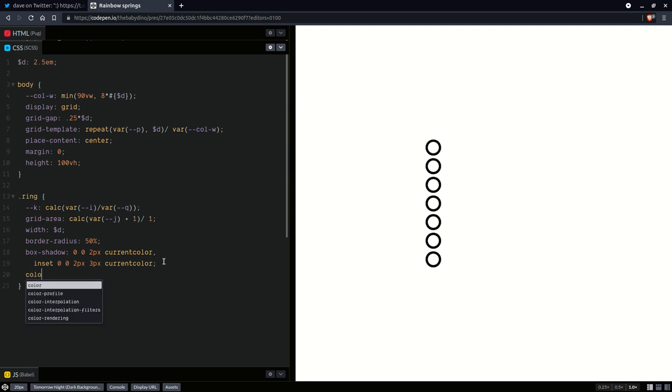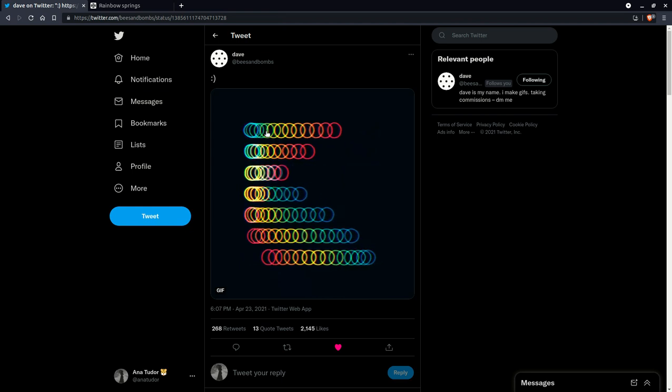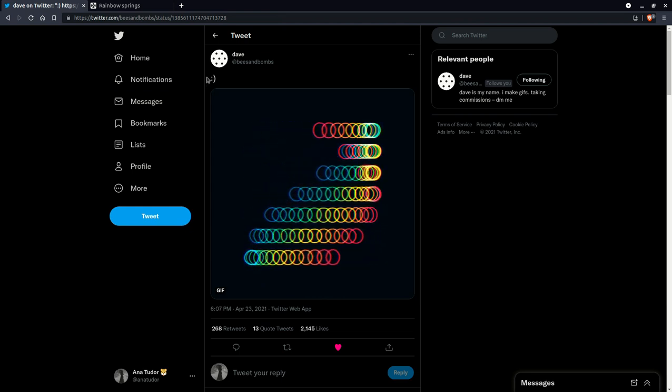So color, and this is going to be an HSL value. Right, and here we're going to use k. And one thing I noticed here is that we don't have the full rainbow, we only go to a blue there.